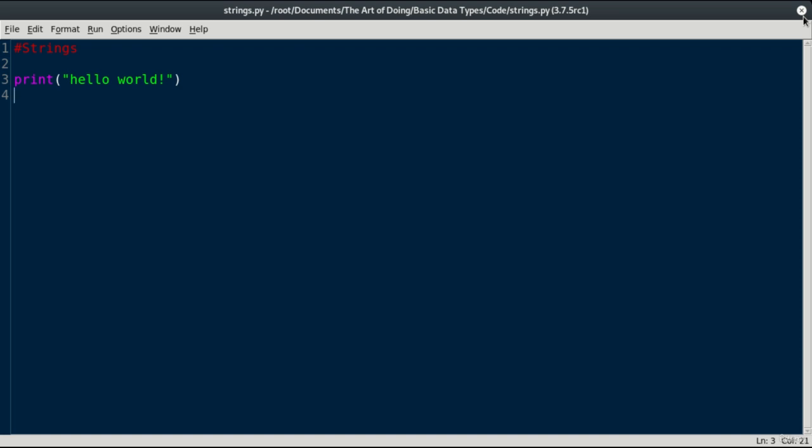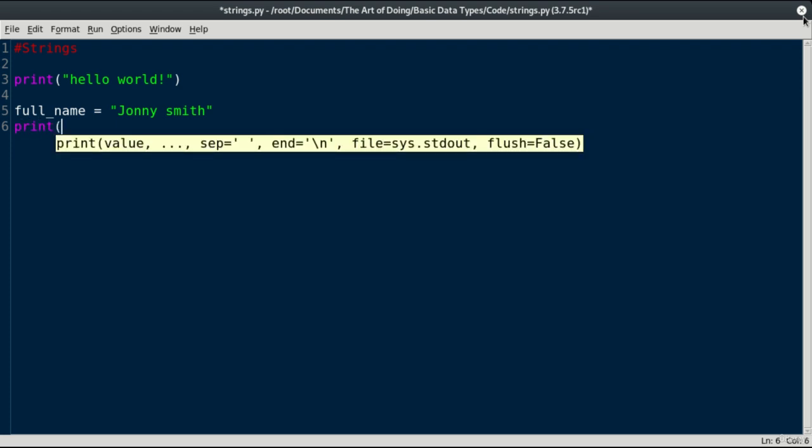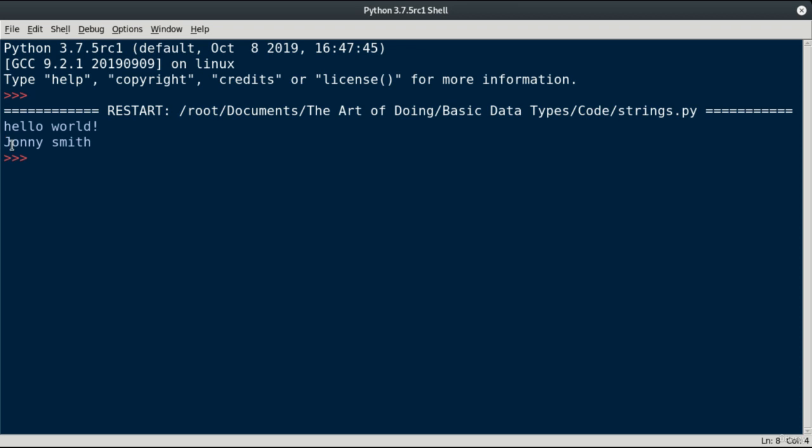So we're going to use some string methods here today. And in order to do that, there's a special notation. Let's start by defining a name variable. So I'll do full underscore name equals, and I'll do capital J, Johnny, and then space Smith. And I'm purposely writing it out this way, and I'll tell you why. So let's just print full name. If we print our full name, let's see how this looks. Perfect. We get our full name being printed here, just like we would expect.